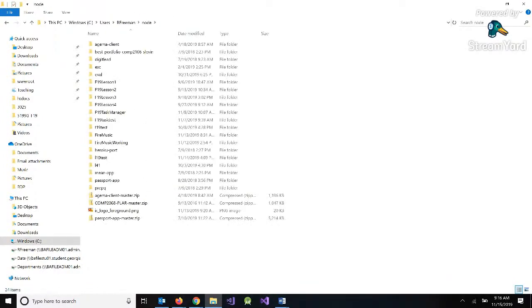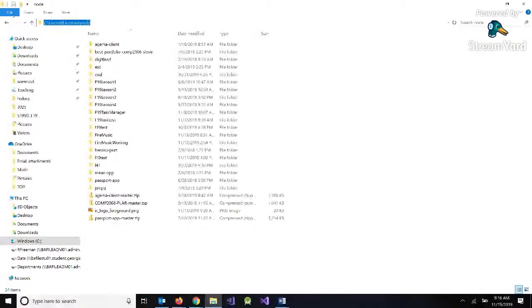We're going to do it from the command line. There's an Angular scaffolding tool, so we're going to use that to build our project. All we want to do is go into the root folder where the other projects for this course are. But we're not going to manually make a folder. We'll let Angular make the project folder, in the same way the Express generator makes a new project folder when we're using Express. So I'm just going to go into this folder, which for me is my user directory, node. I'll just copy that path.